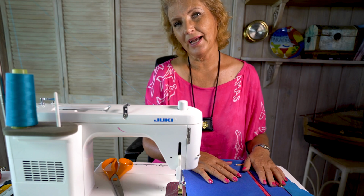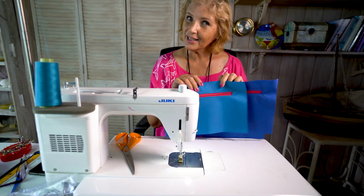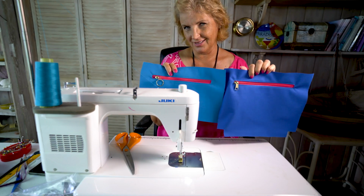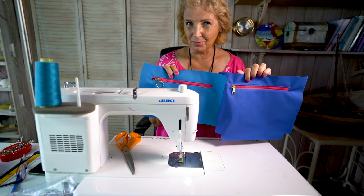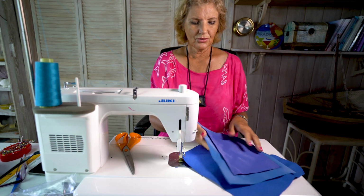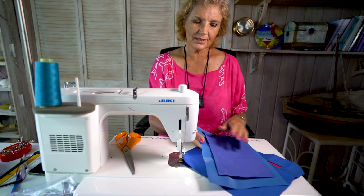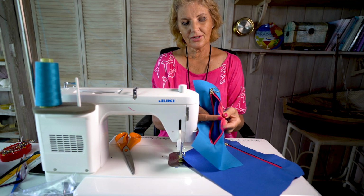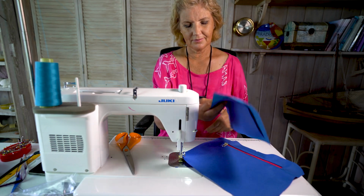How to sew bag details. Today we're making a zipper pocket. Actually, we're making two because there are two different methods depending on how particular you want to be. The first method I'm going to show you, you use the two pocket pieces only. You can see the raw edge of the zipper inside the pocket.